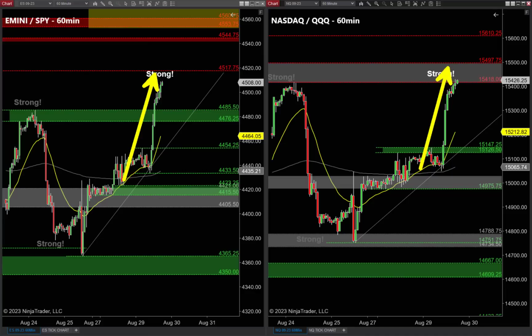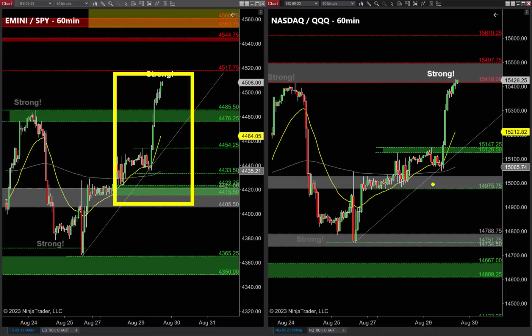The second, more important clue on the 60-minute chart here tonight is the size of these moves. Anytime we see a big move like this, there are four simple ways to make money the following day. I'm going to go over those four different ways in a lot of detail tonight. That way you guys have a game plan to make some money on Wednesday before the holiday weekend coming up later on this week.